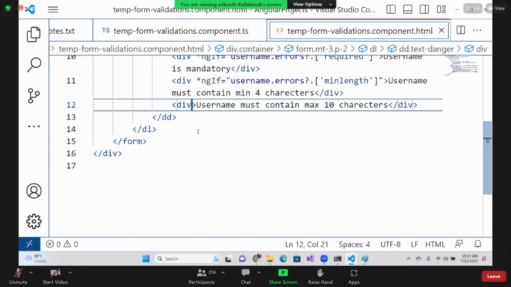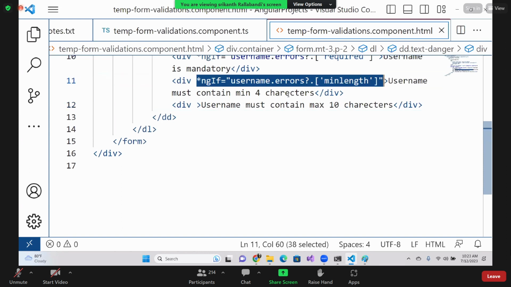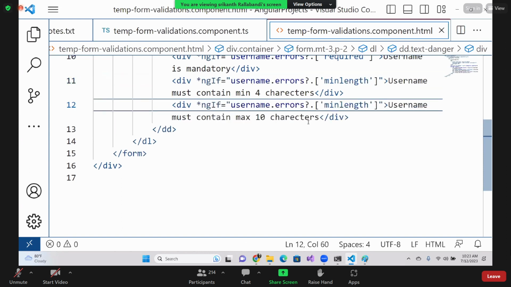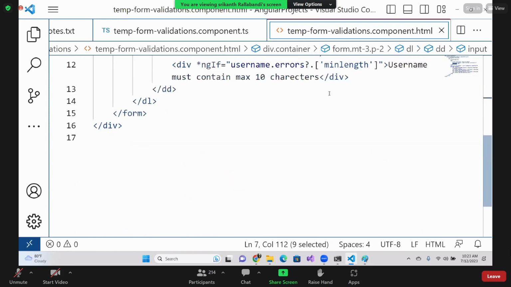And the same thing you can give for the maximum length also, so I can copy and give it over here. Understood? The maximum length is going to be like that. Just copy the property that we are having and give it over there.